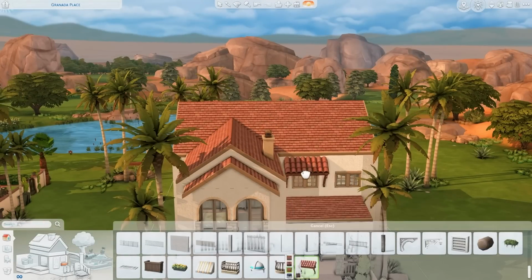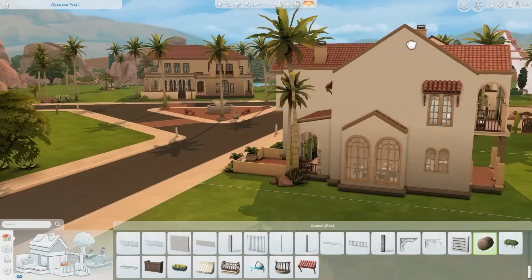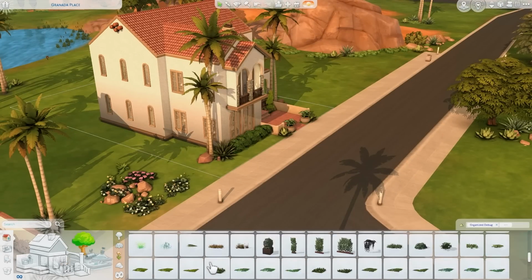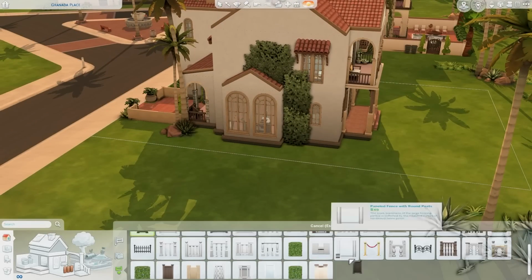And then I do add a bit more details, like these little window awnings, and then I add some ivy over here on the right side of the build, just because I felt like it looked a little bit awkward without a window above that pop out area. And so I just kind of wanted to cover it up basically. And so that's what I ended up doing.